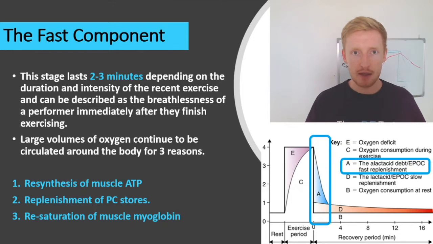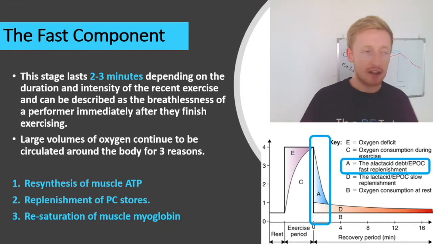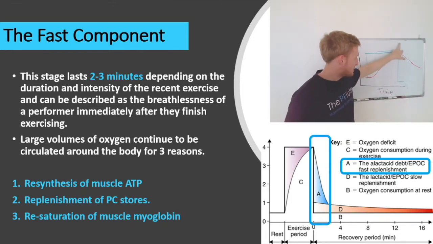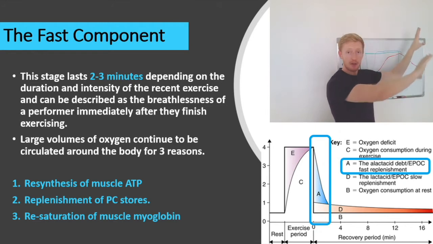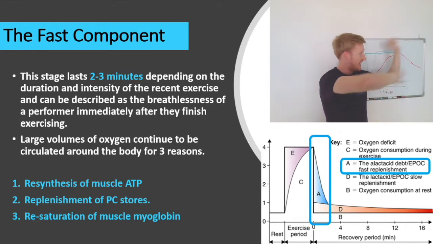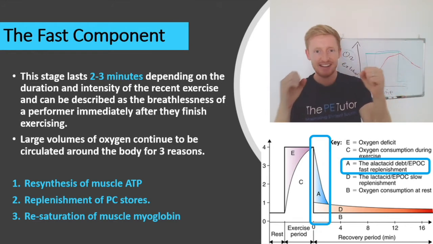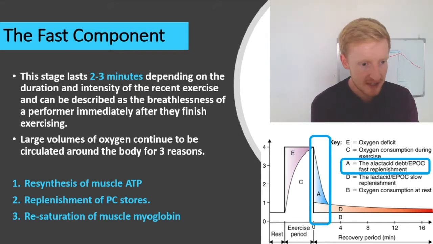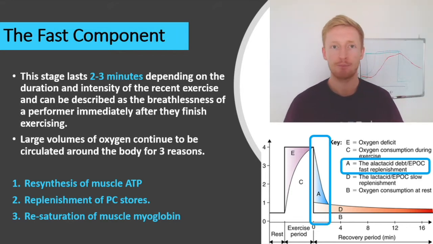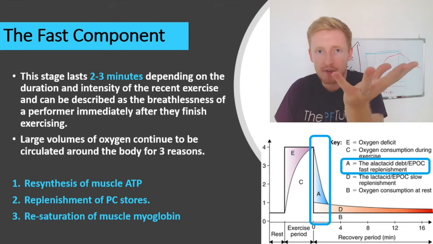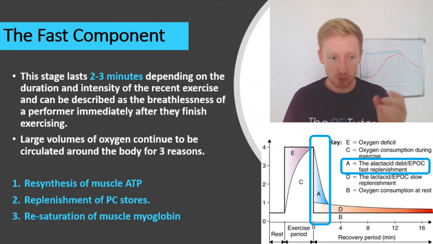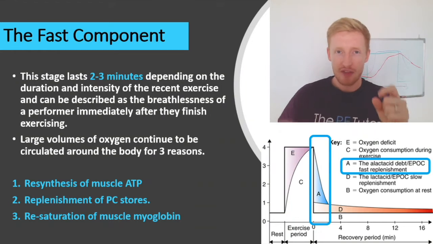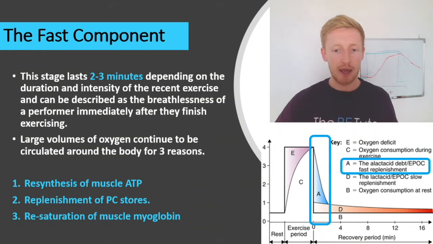So what's the first thing that we do with this surplus, this excess of oxygen? Well, we use it to continue energy release in any other energy pathway. We continue to release energy so that we can stick ADP back to P to resynthesize ATP. So we've got this growing number of ATP and we shove it into our muscle stores for ATP, ready to be broken down the very second that we move again. First thing.